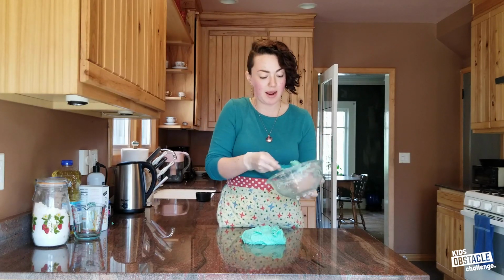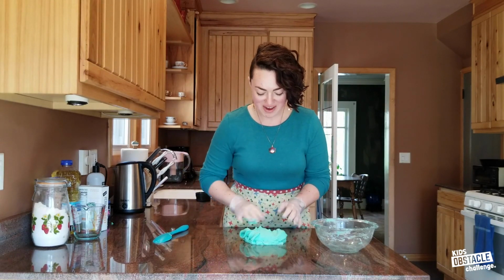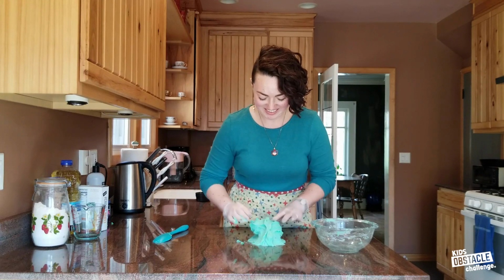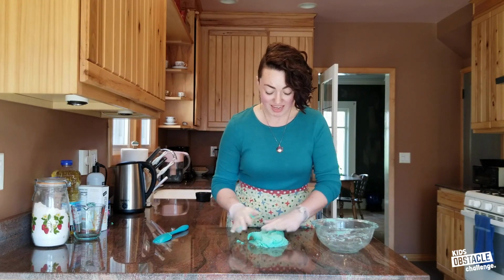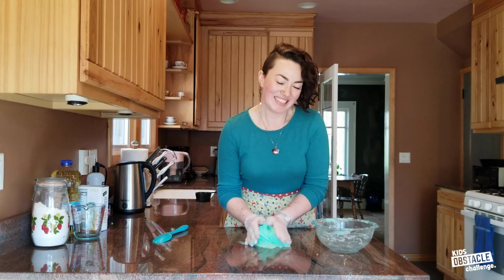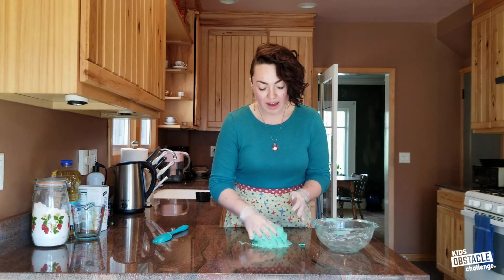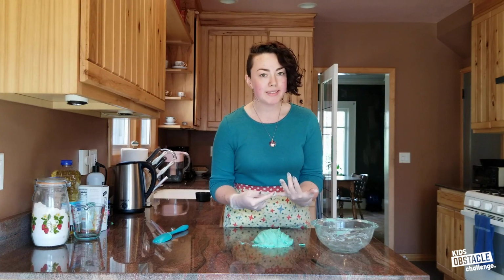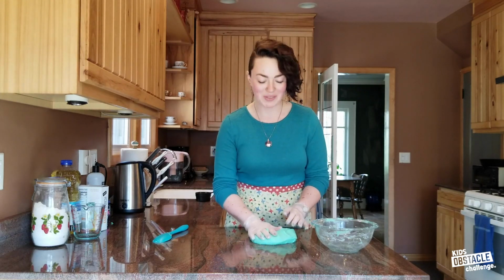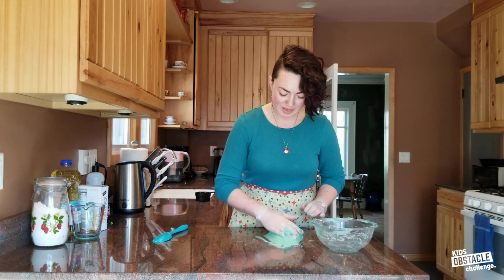I want to make sure to get all of it out of there. Oh wow. It's beautiful. If your kiddo is disappointed that they can't eat it, because it kind of does look tasty with the color, keep in mind that you have just taught them how to measure out ingredients, how to follow a recipe, now how to knead dough. So you're halfway to teaching them how to bake. Maybe that's the next project that you take on together. Okay, I'm just playing now.